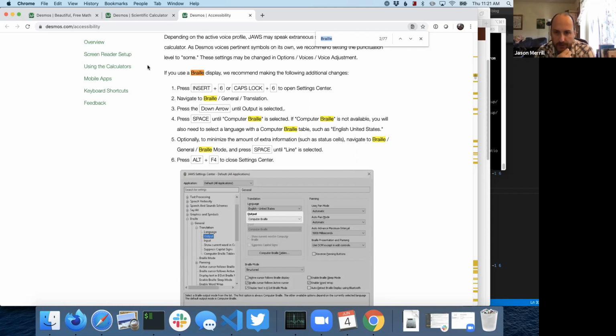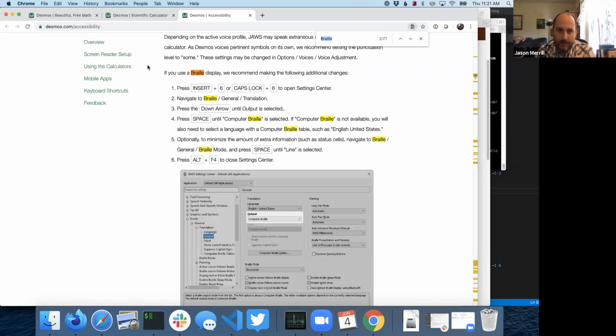So for each screen reader, we have instructions about how to put your screen reader into, a lot of times it's going to be called computer Braille or 8-dot Braille. There's a mode that's going to mean don't do any contractions and output the cells as I write them immediately to the page. And to have a good experience, it's really important to turn that on.